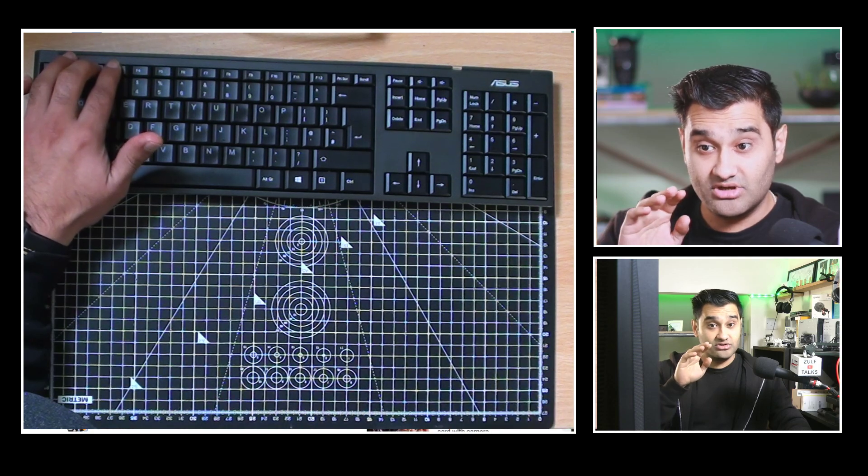If the same thing happens again and you don't get an image out of your camera, check your camera settings. In your camera settings there will usually be a menu which says something like 'HDMI out' — make sure it's set to sending a signal out and that it's ticked. Also make sure it's set to the right resolution; sometimes it defaults to 720p, so just make sure it's set to 1080p at the maximum resolution and it's sending a picture.